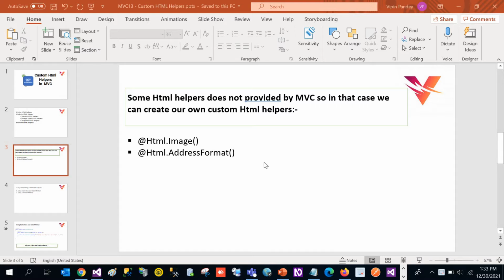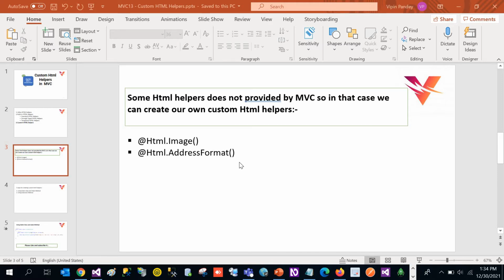Suppose MVC doesn't provide an image tag or address format helper. In that case, we can create our own custom HTML helpers, right? As you can see on the screen, some HTML helpers aren't provided by MVC, so we can create our own custom HTML helpers.